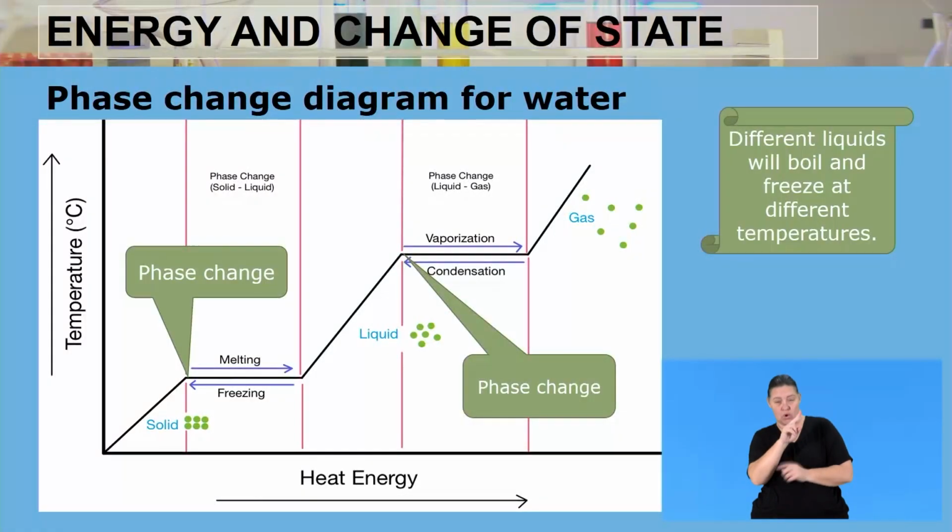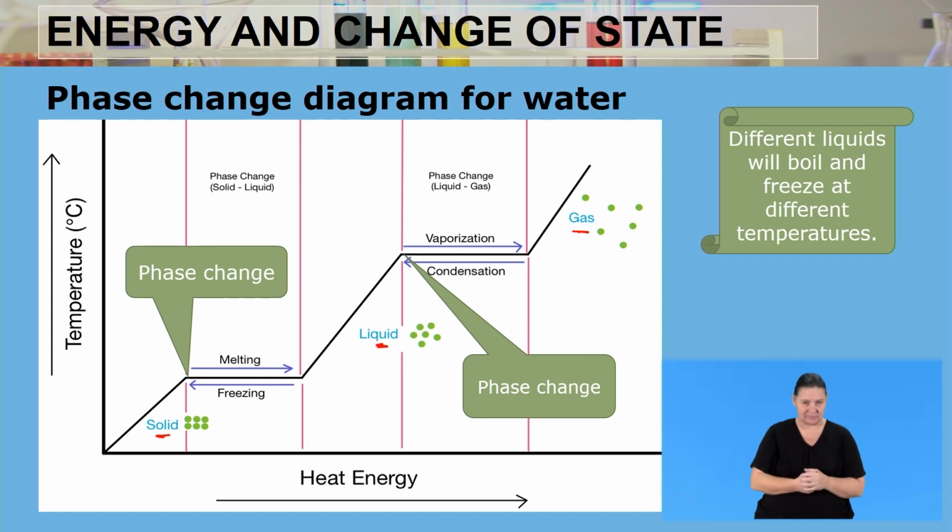So now, how do we take all of this information and represent it in a graph? How is it going to look? When looking at this graph, we have our 3 states of matter, the solid, the liquid, and the gas. So what happens as we are changing the temperature, or as we are adding or removing energy from the substance?